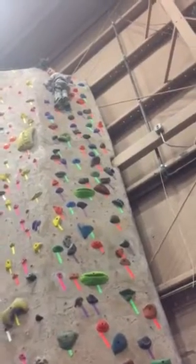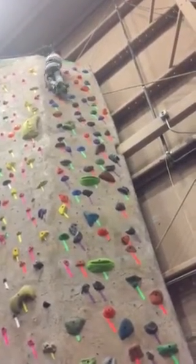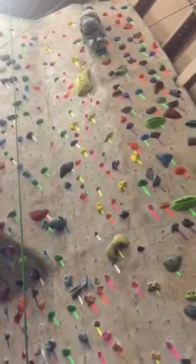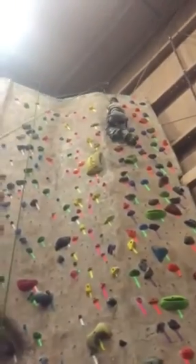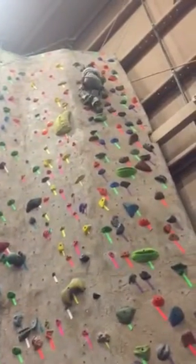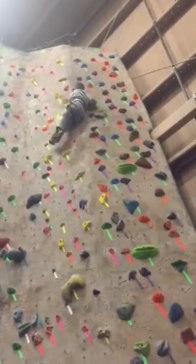Nice job, Shane. I've got you. So what you're going to do — put both hands on your rope, lean back, now push both of your feet against the wall. You can walk down the wall, Shane. Yep, push your feet flat against the wall. Put your feet on the wall. Now kick off like in the movies. Shane, lean back, walk down the wall. Push your feet off the wall. Both feet. There you go. Keep pushing off with both feet at the same time.